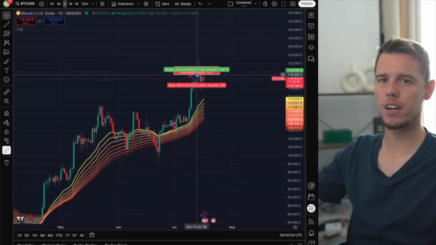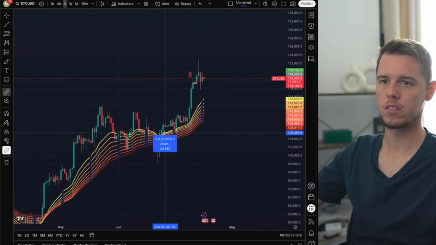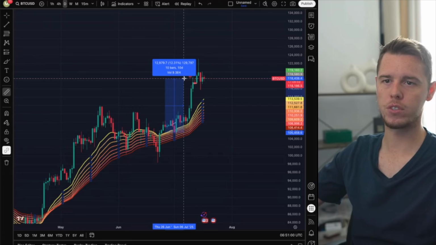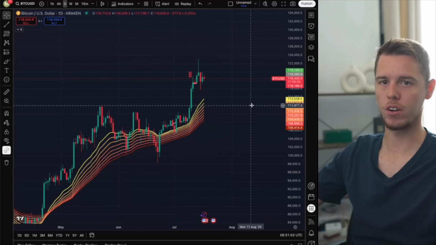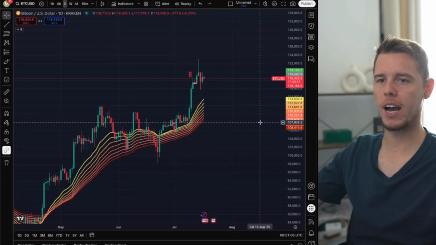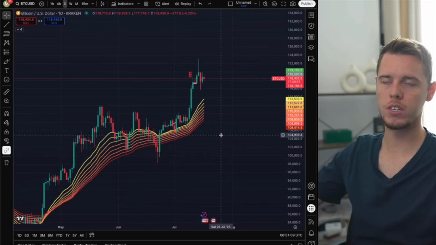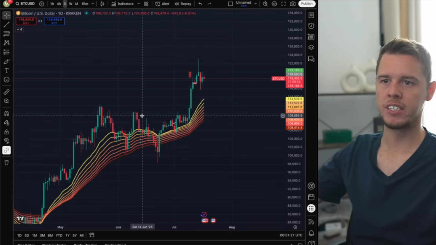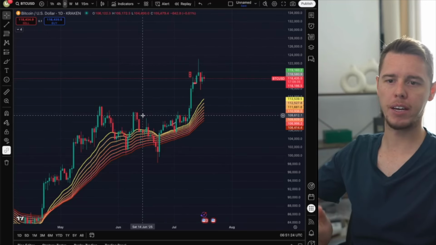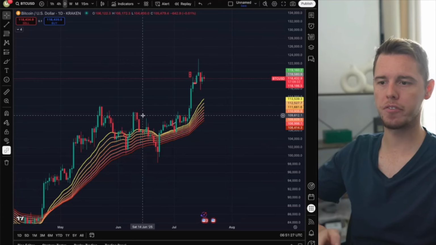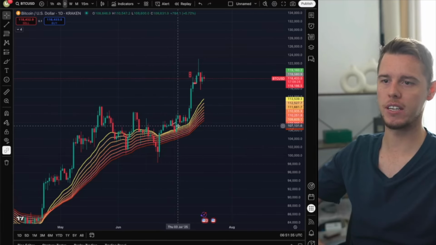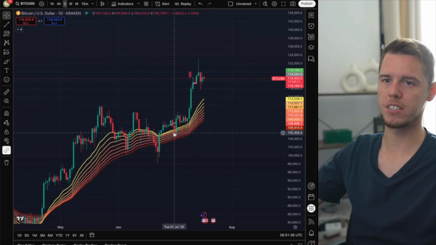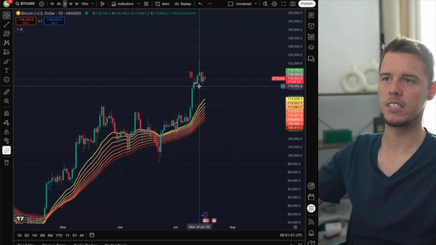Even if you hold this till now, it's over a 12% move to the upside. So this is definitely a good trade. Take some profits all the way up. I prefer to put two take profits. One take profit would be all the way up, if you reach our take profit after the last high, and then keep like 50% in the trade. So you made profits, and you're not going out with any losses. Put your stop loss to break even and just keep the trade running, especially in a bull market. Moves like this to the upside, so you will not miss out on these kinds of moves.